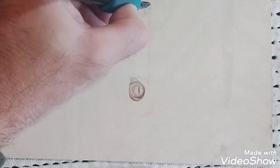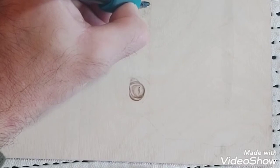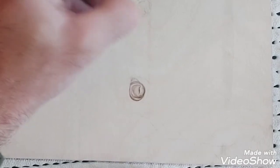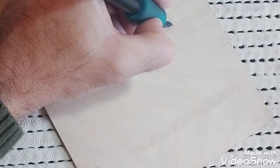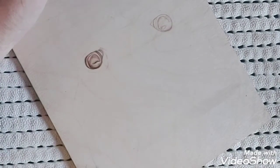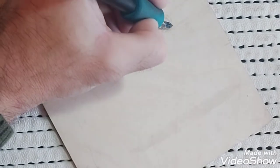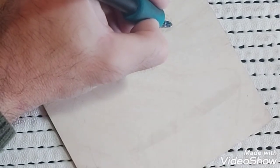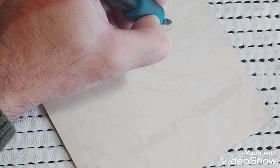So in the early stages of this eye, we're still just building up the outside edges. I may be able to turn this lamp off actually now. Let's see if we can. Let's see if you can still see without the lamp on. Better with it on, I think. Still a bit dark. I'll just have to concentrate a bit more because it's giving me a glare off the wood. But I can work with it.